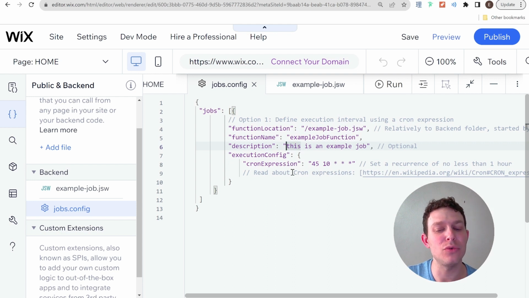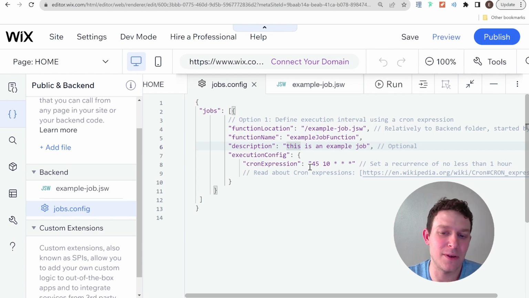So as I said, there's two ways that we can define this. One is a cron expression. What's a cron expression? It is basically a way of noting a certain time frequency, and the way that it's built is using 5 individual numbers or stars. Okay, so I know that sounds crazy, but let me show you some helpful tools that help you set up cron job expressions, and hopefully that will give you a little more insight into how this works.